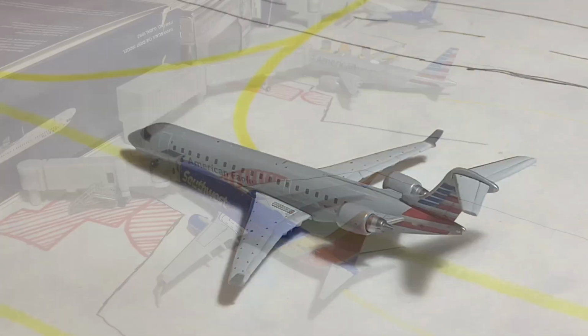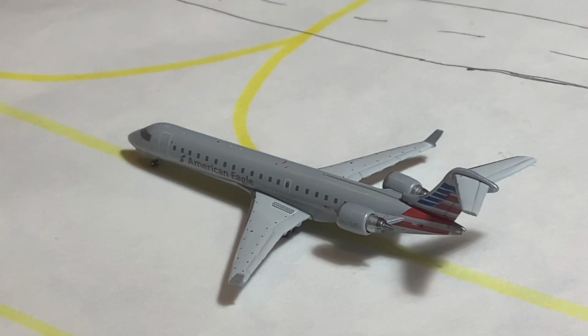2 great aircraft. And next up here we have this very special and peculiar American Eagle CRJ-700 flight. Now this is operated by SkyWest, but it doesn't seem to be in affiliation with American Eagle. I don't know if it's like some sort of repo flight or charter or whatever. But first of all, its flight number is 9900, but it's not like AA99. It's Oscar, that's the SkyWest IATA code. So I'm not sure why this is here, but it came in from St. George, Utah, which is about the most random place I've ever heard of. So it came in from there, and it was supposed to head out there, and then that flight got canceled.